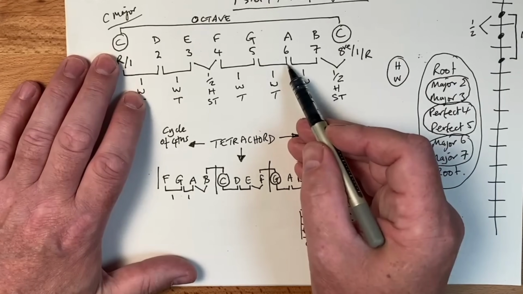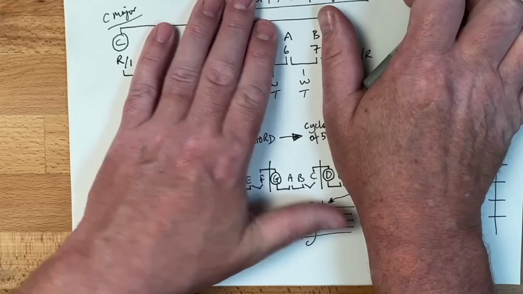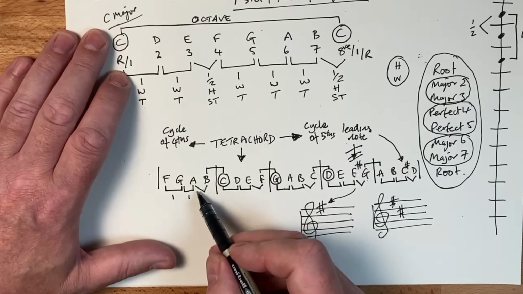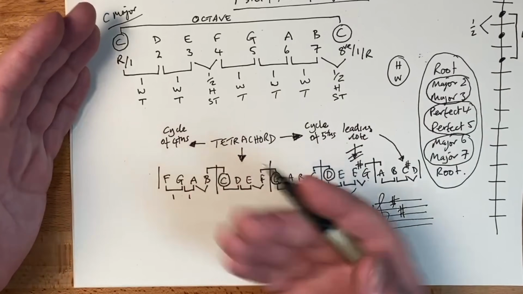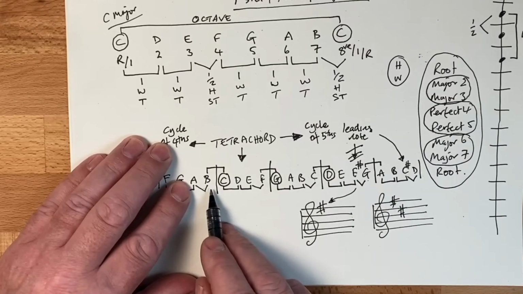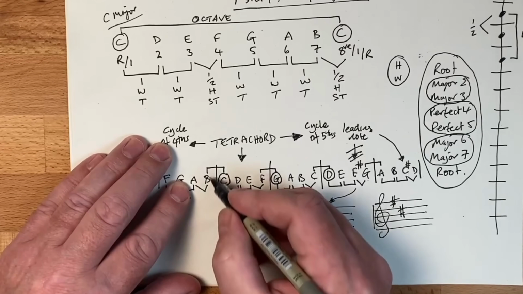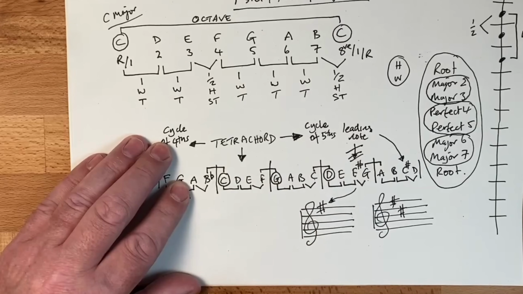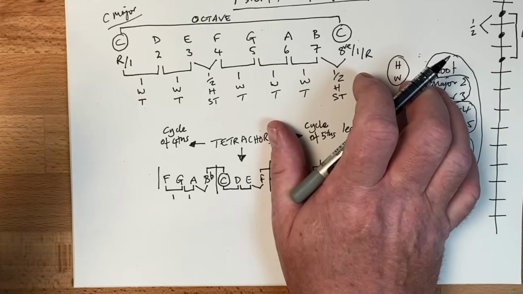If we look up here in the C major example, you can see that the distance between A and B was actually a whole step. We need it to be a half step. But to get that, what we have to do is reduce it by 1 fret. When we reduce that distance, we are flattening the interval. To make this happen, and for B to C to be a whole step, we end up putting a flat symbol on there. And this introduces the flat that we need for the key signature.